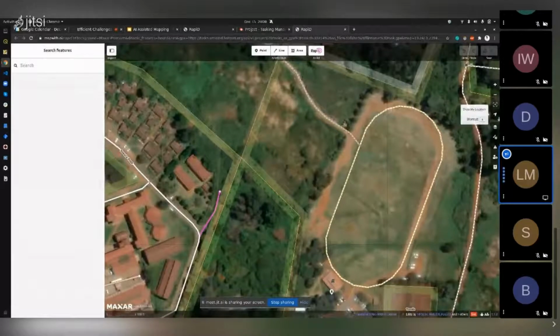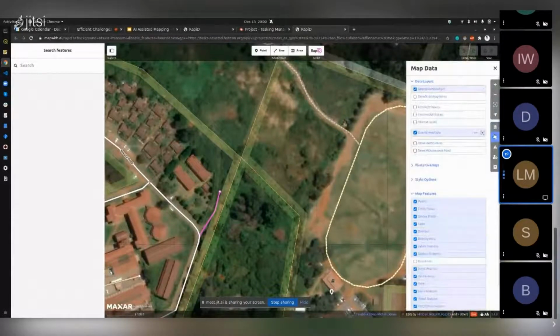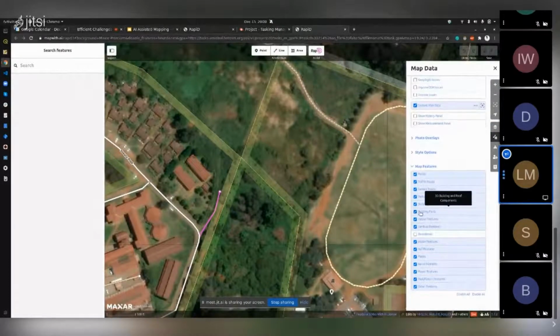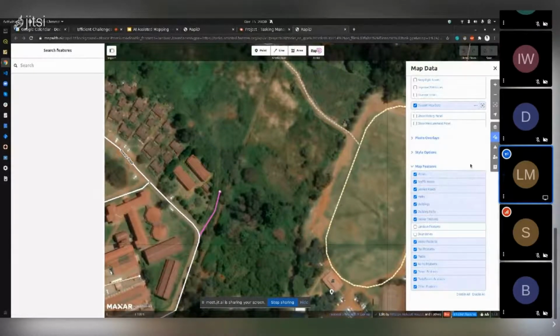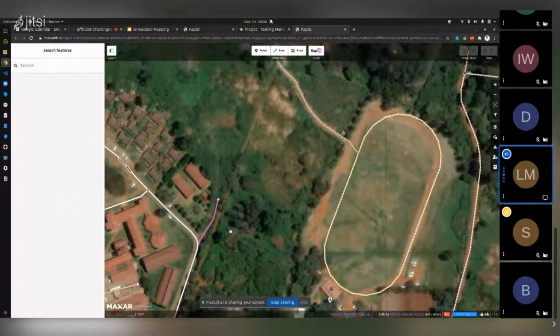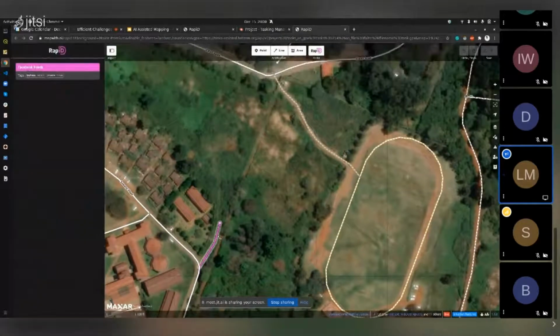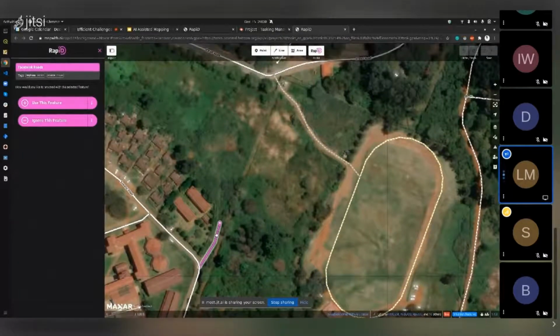For my tile, I can see these land use features are making it hard for me to verify if this is a road or not. So I'll just turn off land use so that I can be sure. As you can see, it has identified this as a road feature.